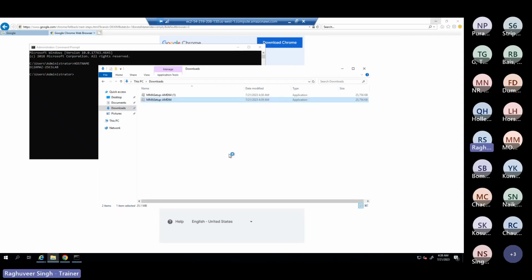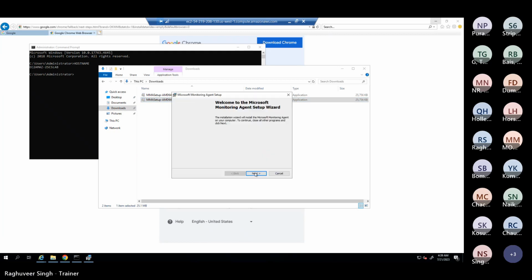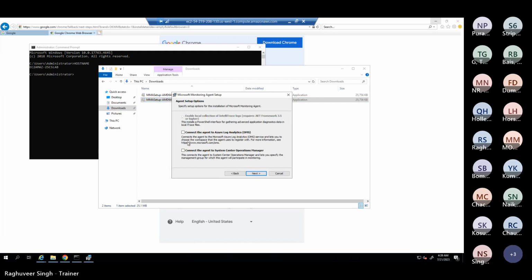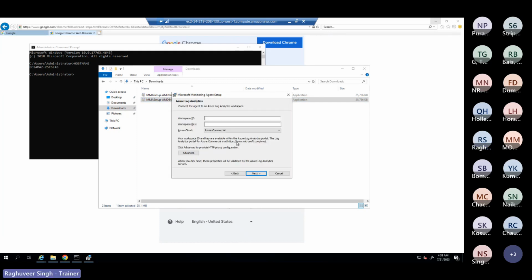I double click on the agent to install it. Next, next, next. Select connect to Azure Log Analytics. And here I type the workspace ID and key.